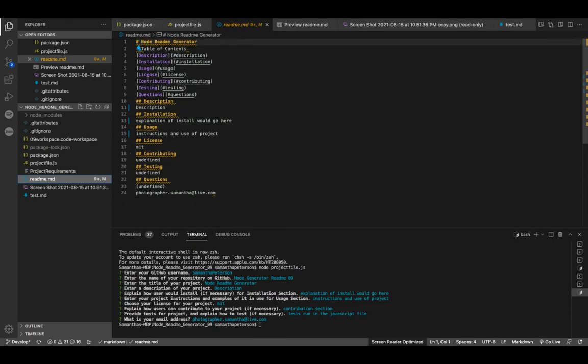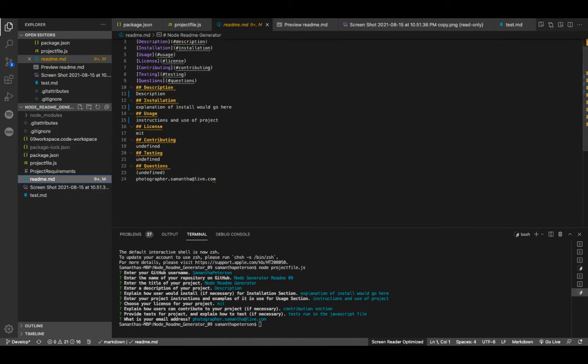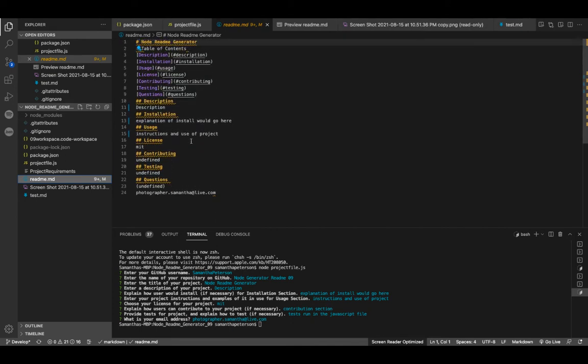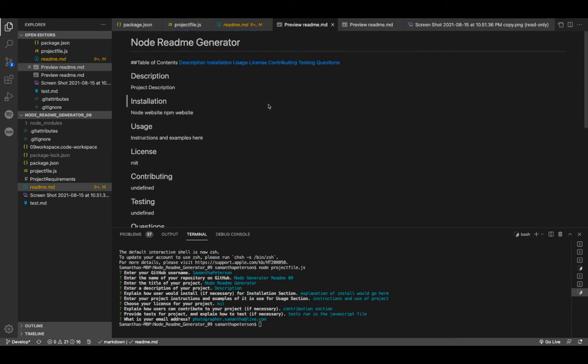You're going to be able to click on these links, and it's basically a table of contents that will direct you to the different sections of your README. But for me, this is not as easy to look at. I mean, you can understand it, but what I like to do, if you want to see how it's really going to look, is come over to your README. Don't click on it yet, but right click and say open preview. And there you go.